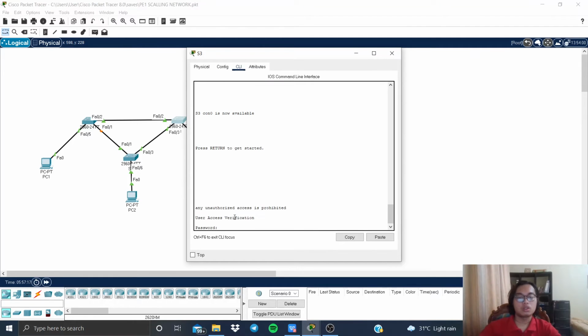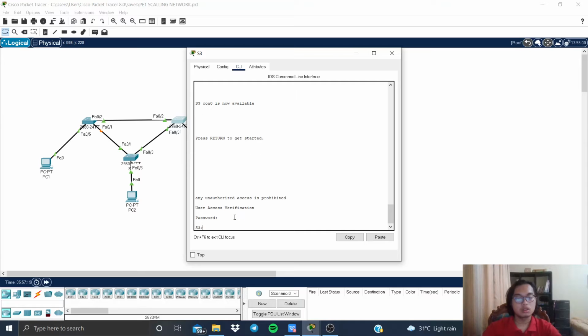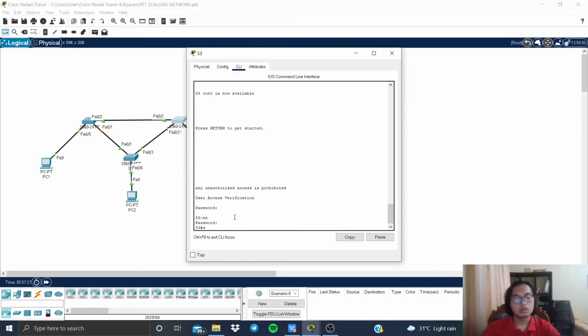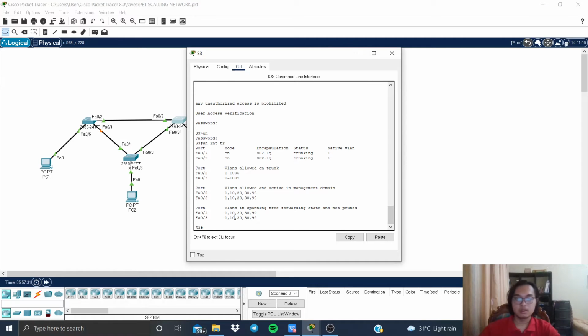Now we go to switch 3. Enable, then show interface trunk. So for switch 3, the mode is on and the status is trunking.